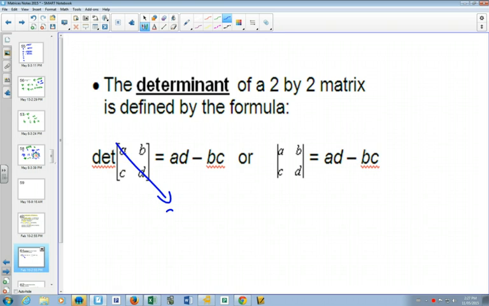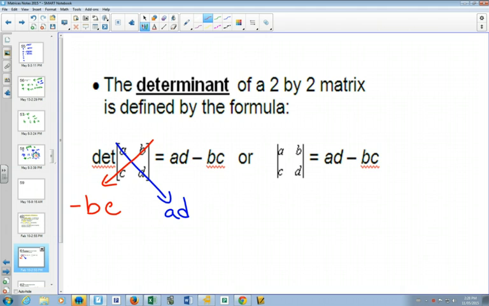Those ones you multiply, of course, you get a times d. And then you multiply the other diagonal, b times c. I did that one in red because that one you're always going to subtract. In fact, this is the way that I remember my formula for finding the determinant, because you always take one diagonal and multiply it, then subtract the other diagonal. The diagonal that's going backwards, that red arrow sort of seems like it's going backwards, that's how I remember that I have to subtract that one.